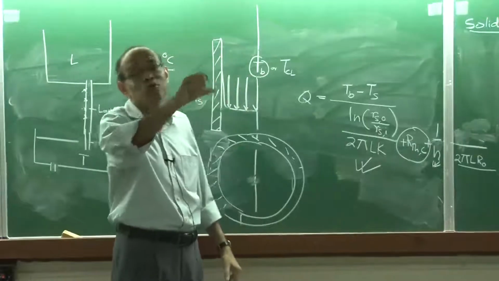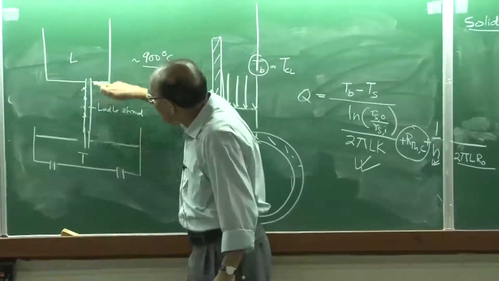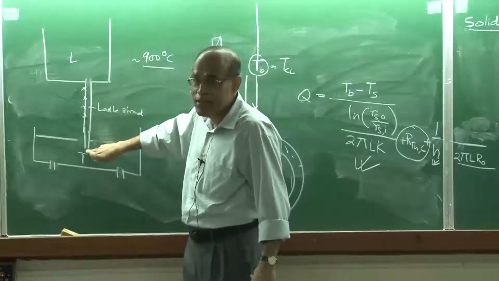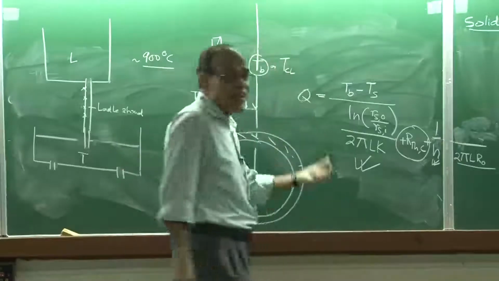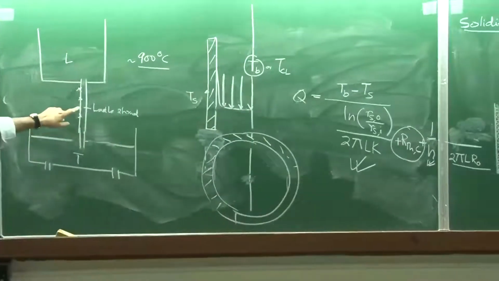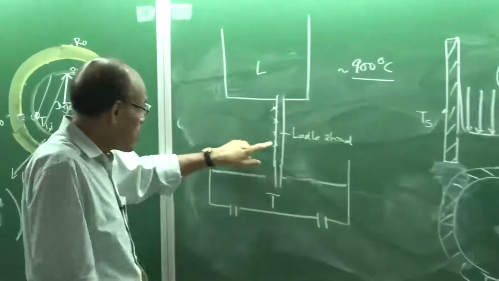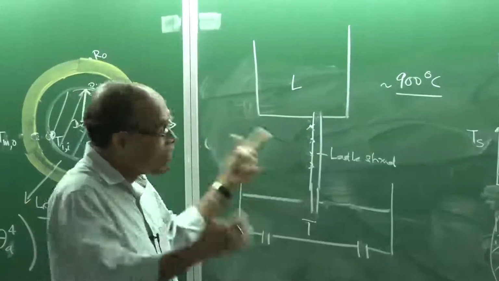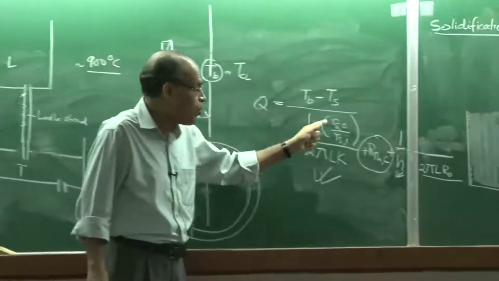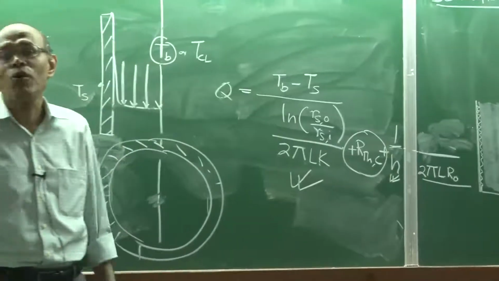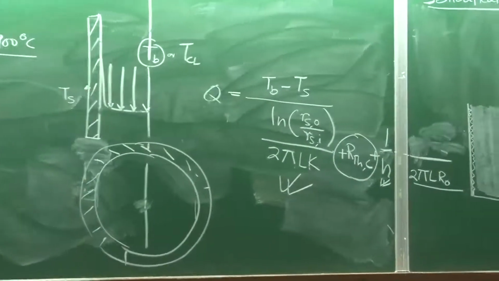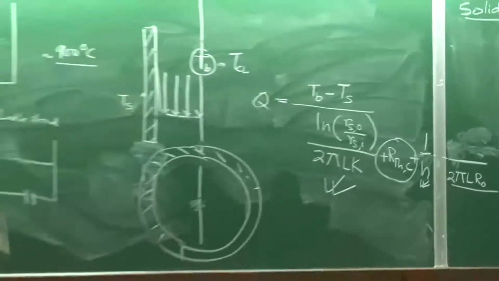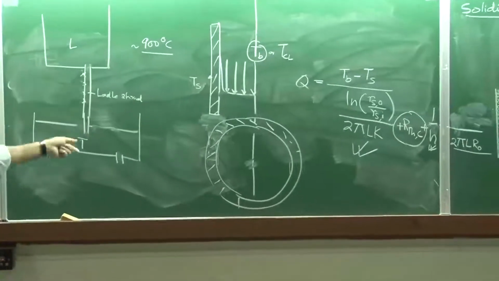And this can now be used in the study of finding out the drop in temperature as molten metal flows from here to here. Okay, so we went to the industry actually, and we put some pyrometers here, and with the radiation pyrometer we measured the temperature here, we calculated the heat flux, we calculated the corresponding net rate of heat flow, substituted in this expression with all the dimensions and heat transfer coefficients, and found out the thermal contact resistance. And these contact resistances will now form a useful input in the study of further heat transfer in the liquid metal flow from ladle to tundish.